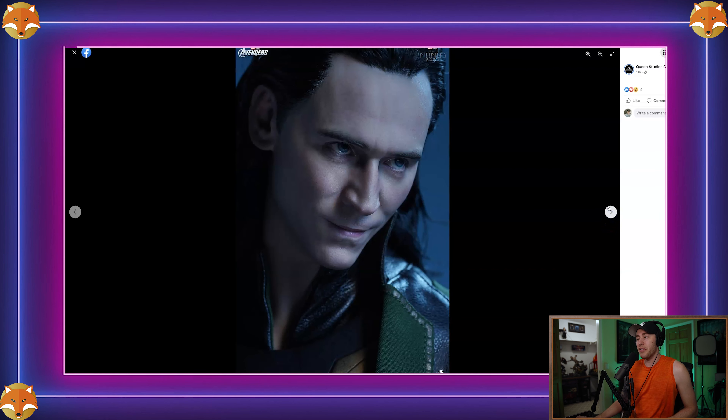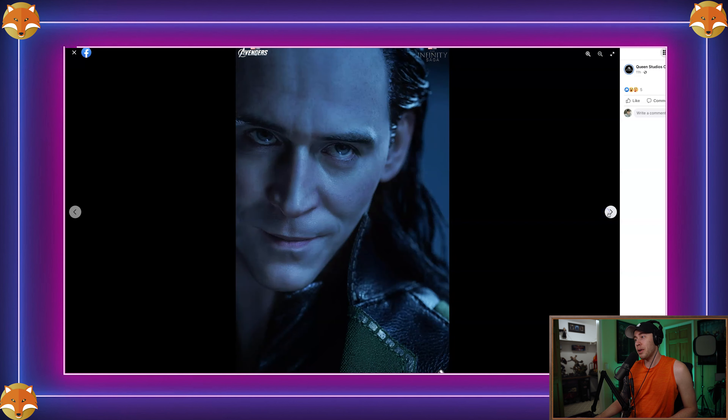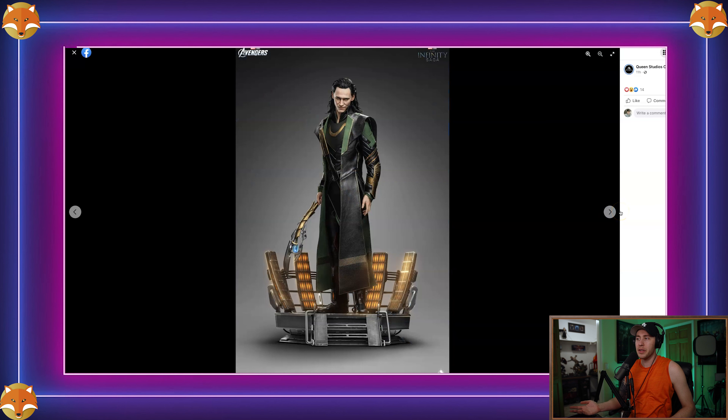The hair might take a little work out of the box — I may have to style it slightly — but from certain angles this thing looks incredible. This is clearly from the scene when Loki arrives on Earth looking for the Tesseract, saying 'I have no quarrel with you' and 'burn with glorious purpose.' Under different lighting circumstances, this is what it's most often going to look like in a display, and it looks great.